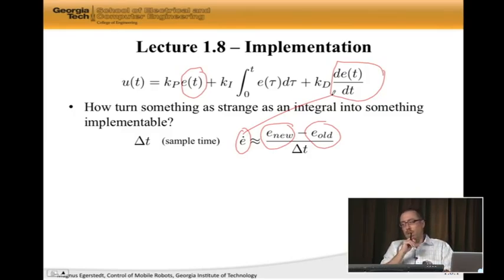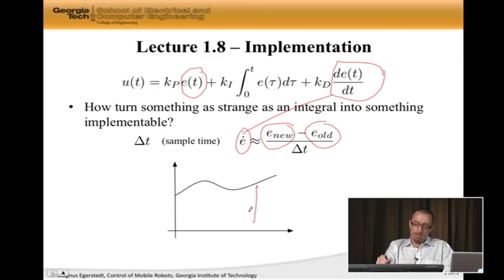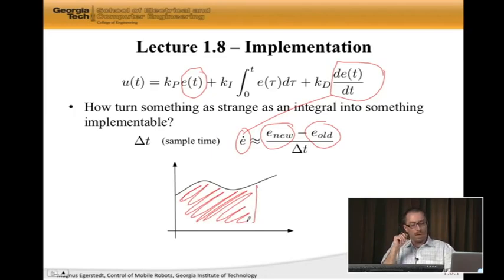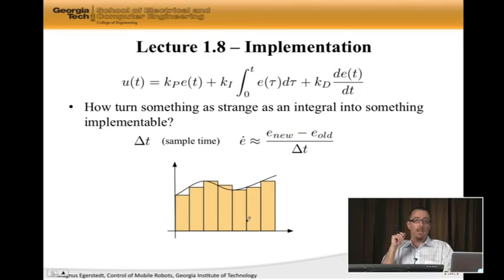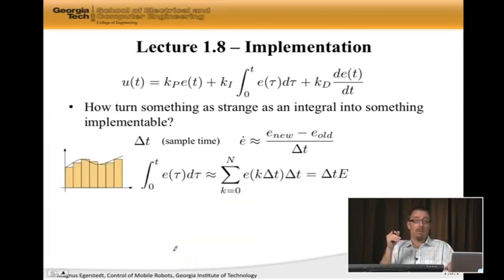Now, the integral, that's where we're going to have to do a little bit of work. What is the integral? Well, the integral is the sum under the curve, right? That's the integral. Is there some way of approximating this? Well, clearly it is. We can sum up all these little blocks. This is a Riemann approximation of the integral. So, what this means is, we're not going to get the integral exactly, but if we can sum up these blocks somehow, and the width here is going to be, what did we call it, delta t. The width of each base of the rectangle is delta t. So, if we can do that, then we're getting a reasonably good approximation.